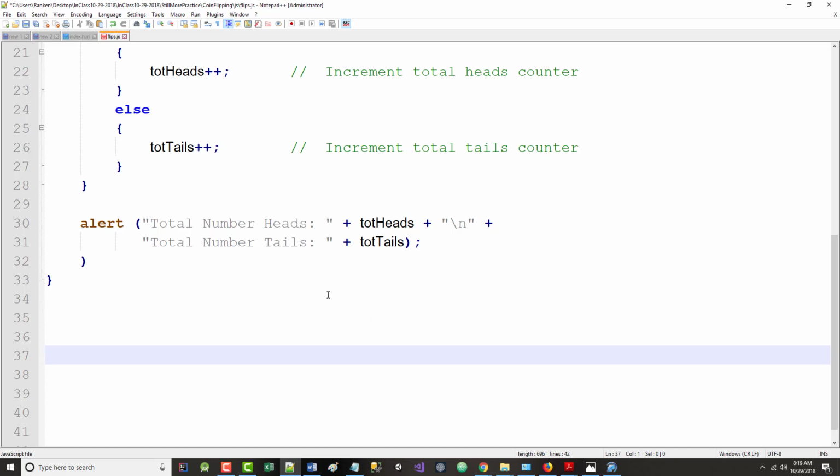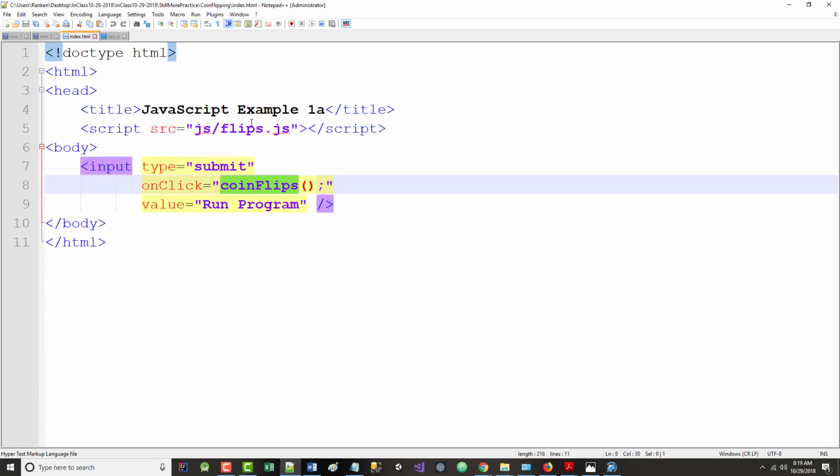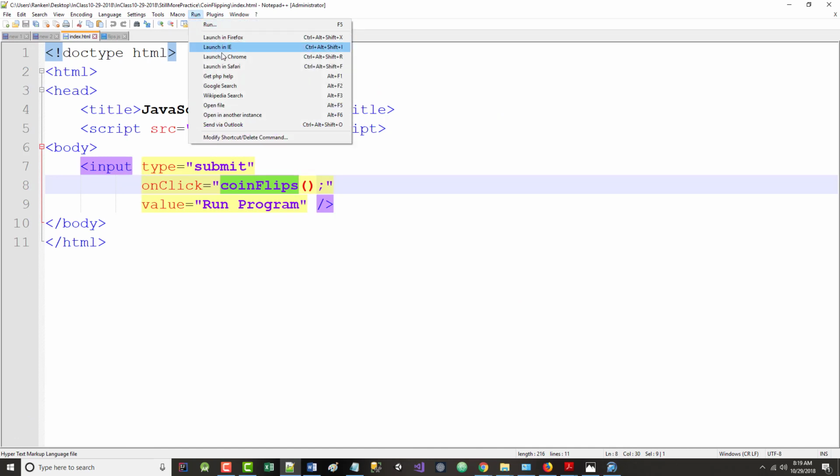All right. Now, could I have mistakes in here? Of course I could. So I'm going to save this. I'm going to go back to my HTML file. I'm going to do a run. And believe it or not, saying this ahead of time, I hope I have a mistake. I honest to gosh hope I have a mistake. So I'm going to click run. And I do. How do I know? Because I didn't get output.